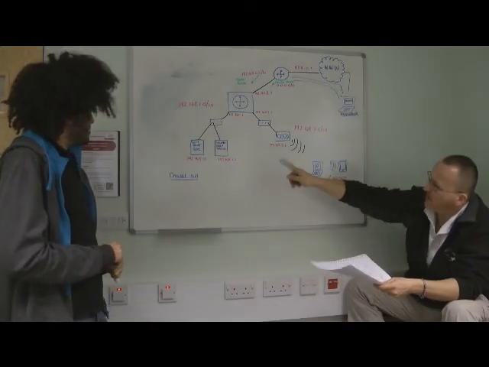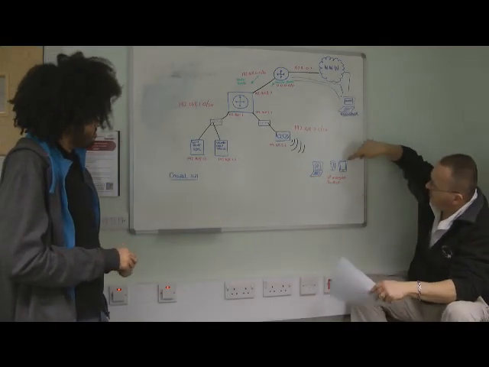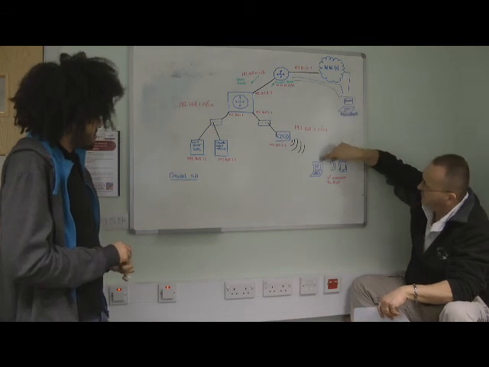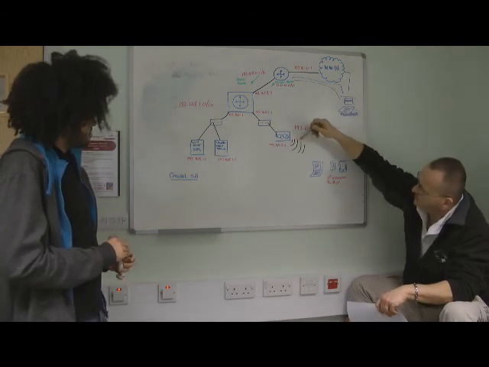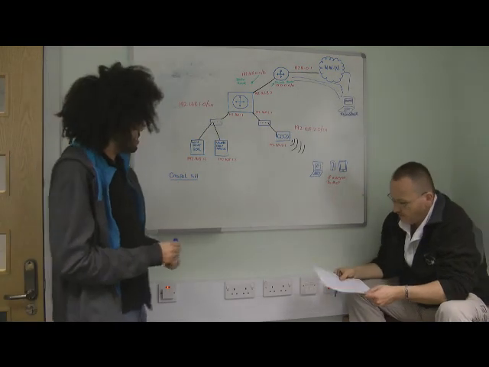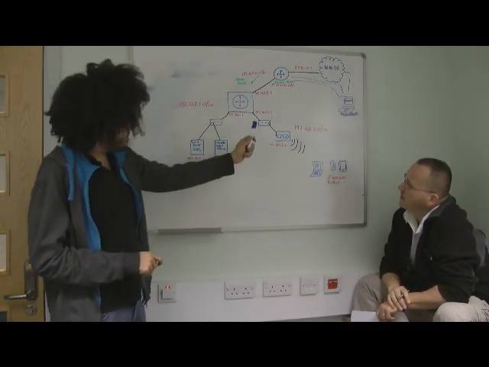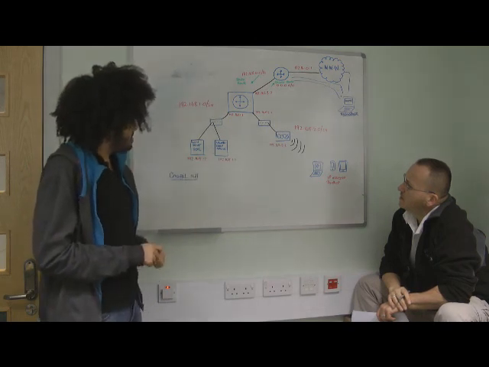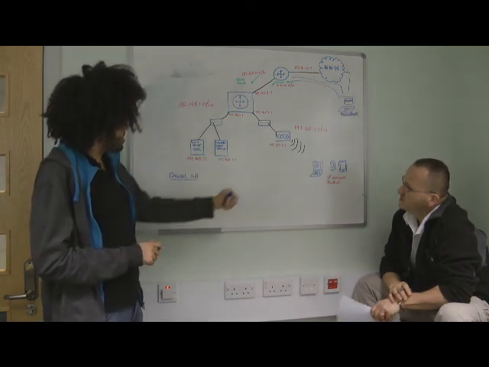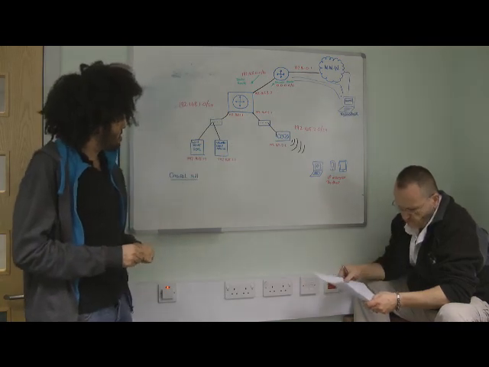All right, so that's that bit. Now, what about down here? I've got an iPad, an iPhone, and my laptop, and I'm guessing this is the access point, is it? Yeah, that's correct. When the wireless devices want to connect to the network, they'll attempt to connect to the SSID that is being broadcast by the access point.